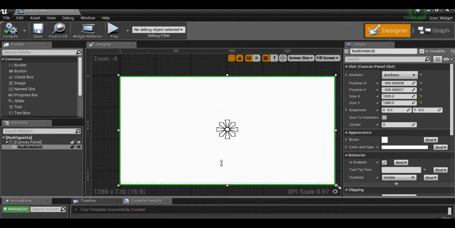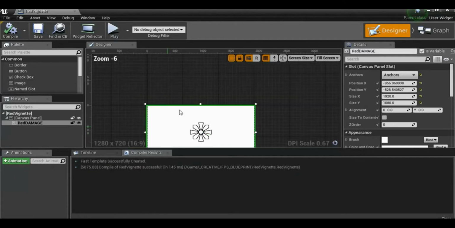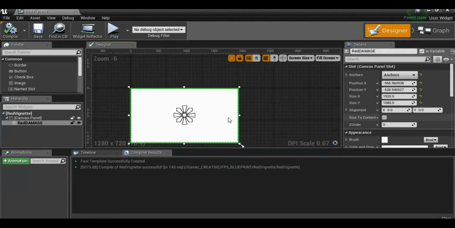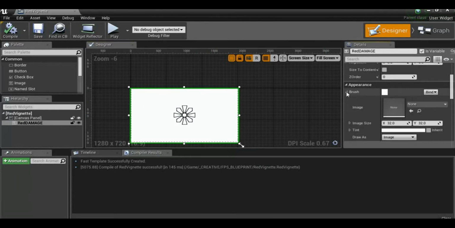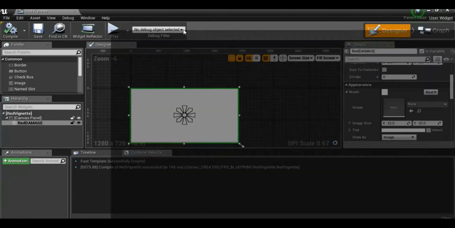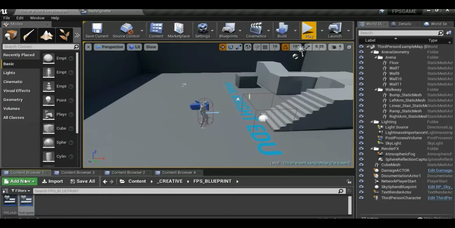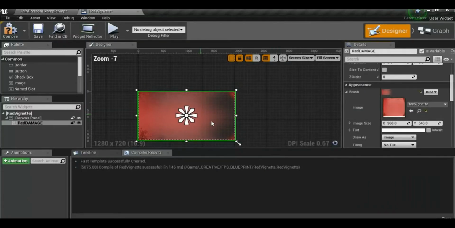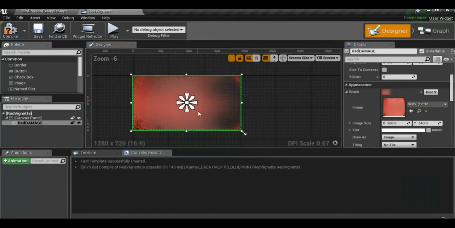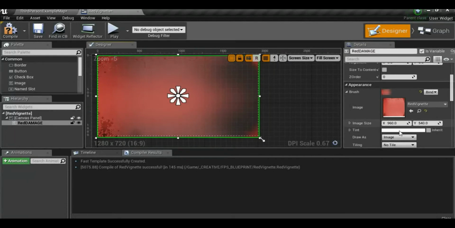Then go to the brush and the appearance, select the texture, and check this off. This is the red vignette.